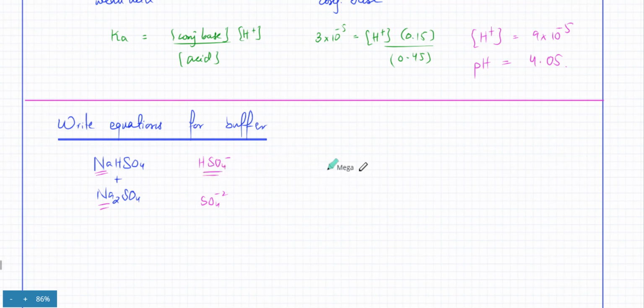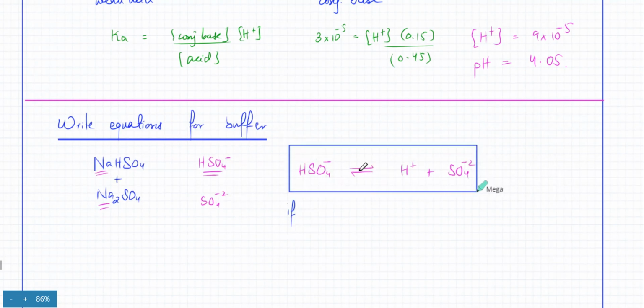And this would definitely be the acid. Why? Because it has more H plus 1 ions. So it's going to be HSO4 minus 1, which is going to be in equilibrium with H plus 1 and SO4 minus 2. And you can be asked about this. This is the equilibrium that's going on. If you try to increase H plus 1, the equilibrium would shift backwards to decrease it. If you try to decrease H plus 1, the equilibrium would shift forward and it would try to increase H plus 1 ions. So the equilibrium is trying to maintain the concentration of H plus 1 ions.